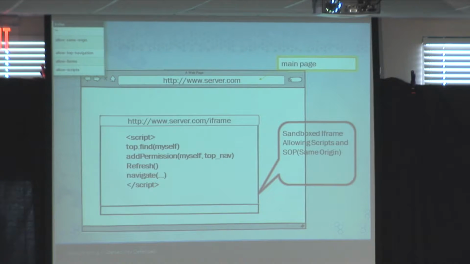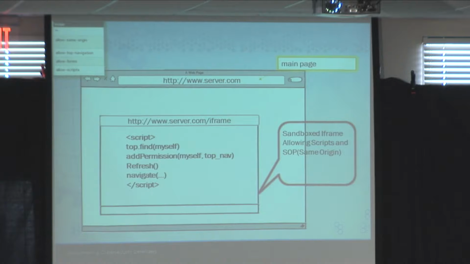However, since we're allowing scripts to be run and we're allowing same origin policy, a very simple JavaScript can go find top if we allow these permissions, and add permission to yourself to have top navigate, right?